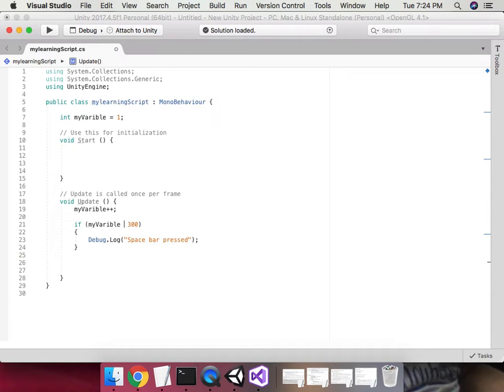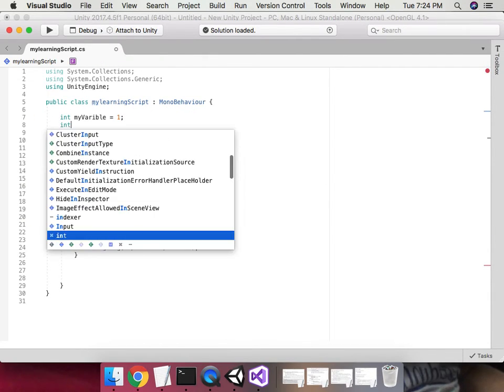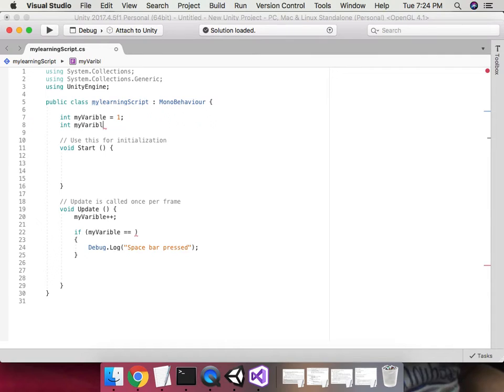Now if I want to check if it is exactly equal to 5, or say 10, or any value, I can even check with another variable. I can put another variable out here, int myVariable2 equal to say 10, and I can check if myVariable equals myVariable2.